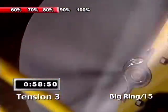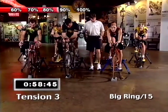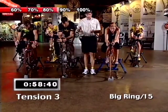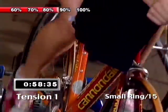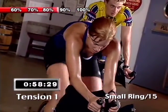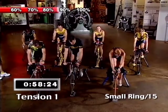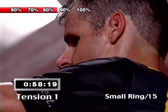In 15 seconds, you're going to shift back down to your small front chain ring. In 10. Here we go, in 5, 3, 2, 1, shift. Get the cadence back up, 100 RPMs. Keep it smooth. Come on now, come on, keep it up.